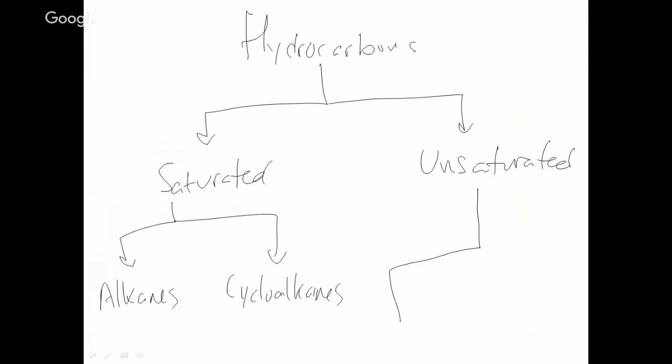But within unsaturated, you have alkenes. We'll talk about those later. Alkynes. And much later, we'll talk about what are called arenes. These aren't terms that you'll have to define necessarily. You just need to get used to them. So there's cycloalkenes, cycloalkynes, and arenes are aromatic, and they're all cyclo. We'll look at those mostly in organic 2, but we'll introduce benzene and aromatics and show those along the way. Really we'll look at the chemistry of those in organic 2.